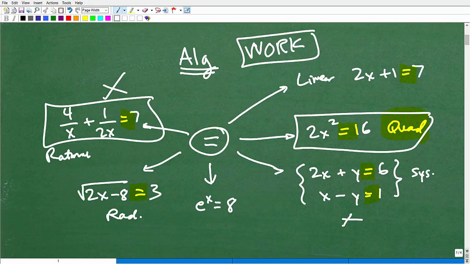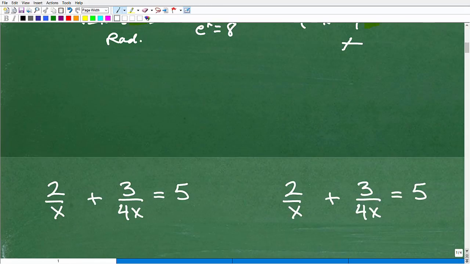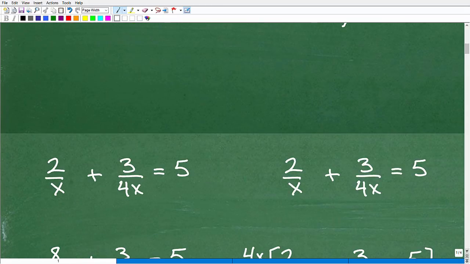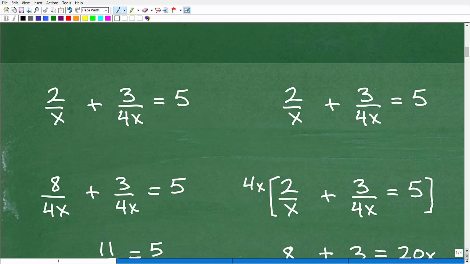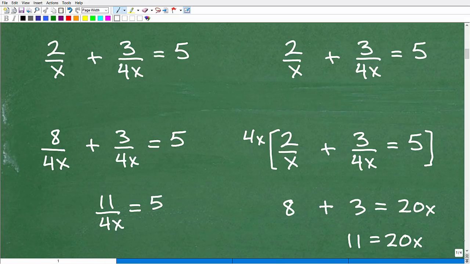All right, so let's get to this equation. I'm going to teach you how to solve this equation in two ways. All right, so let's kind of separate this out. Here's our equation. Let's kind of focus over here first. Okay, we'll solve this equation using one technique, and then we'll solve this equation using another technique.